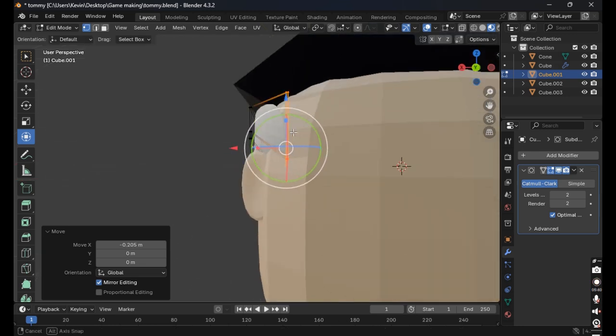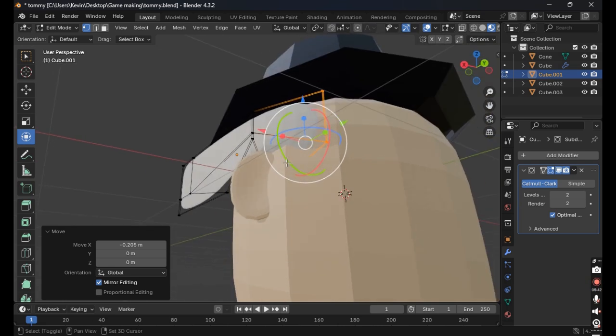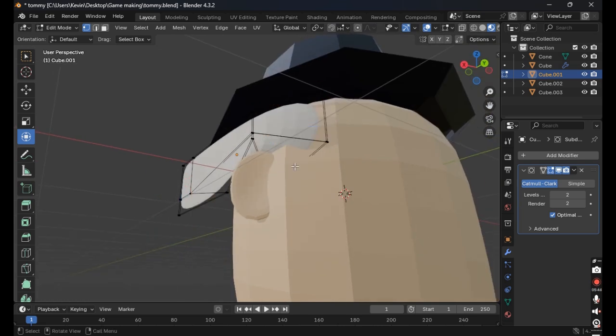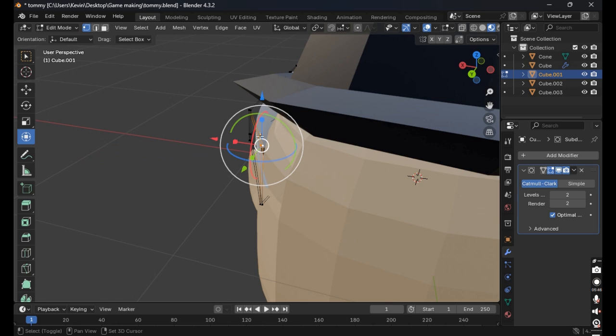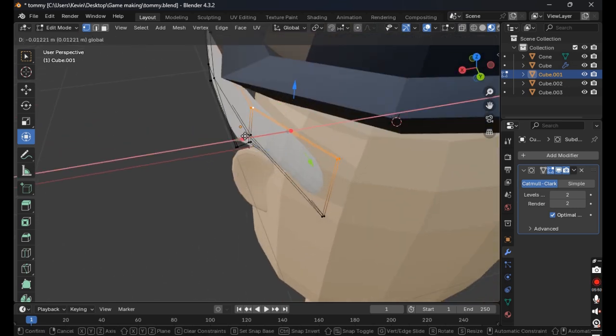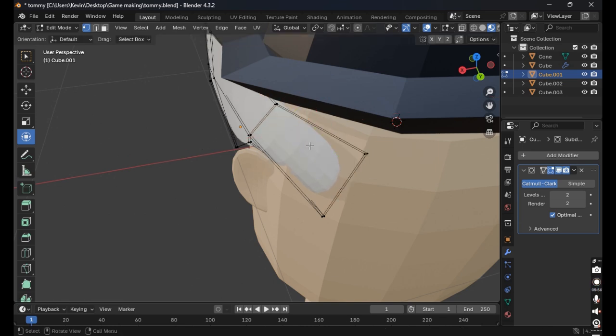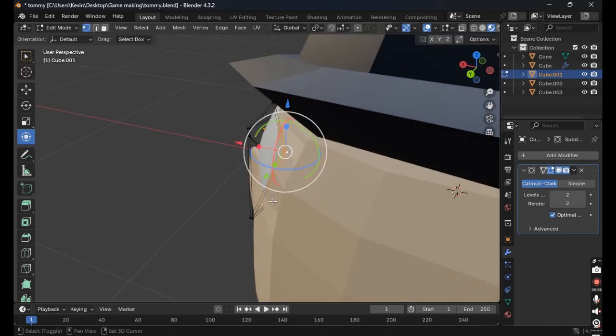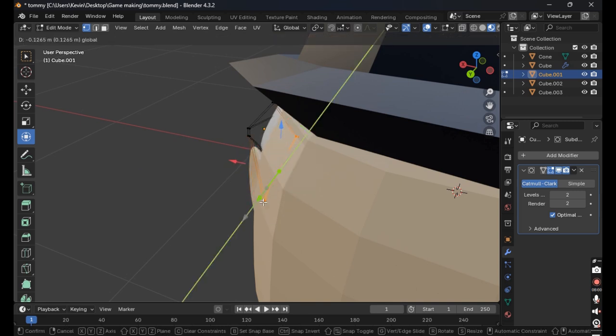So I'm going to have to deselect that and only select the upper parts, like that part and these two parts, and just move them over here. That seems good, but it can be better. I can move this a little bit backwards. You know what?